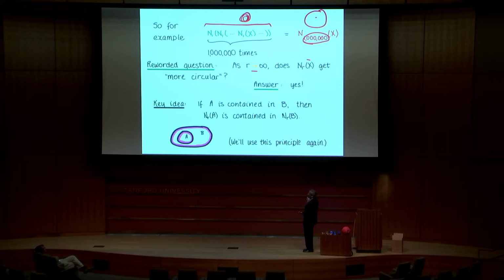So here's the principle, which is if I've got a shape inside another shape, A is inside B, if I were to doodle around the first shape, and I doodle around the second shape, well, the first doodle's got to be inside the second doodle. And that's true. I can make a bigger doodle. And so why is that true? Well, what I'm saying is any point that is within R of a point in my first shape is also close to a point in my second shape because everything in my first shape is in my second shape. So let me say that again, and I'll see if I got that across.